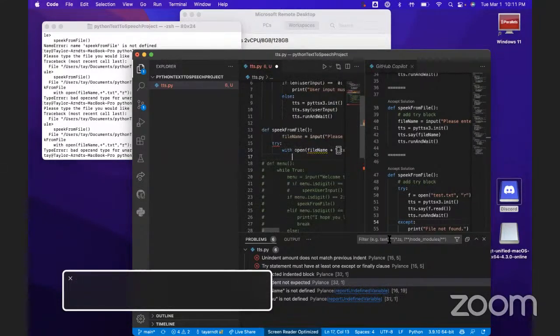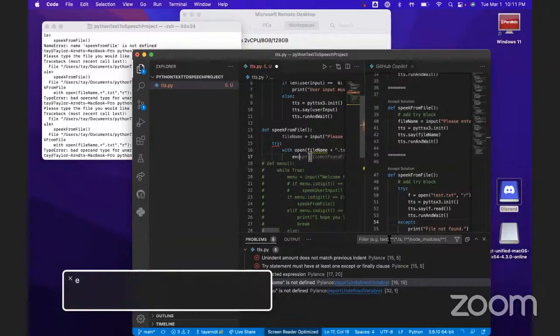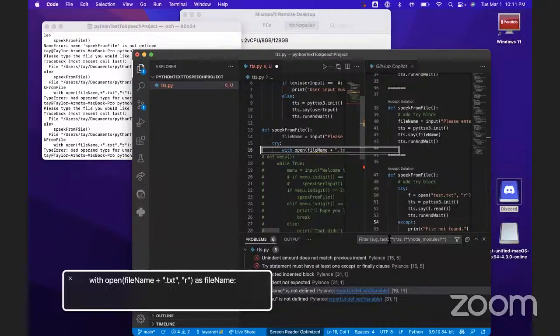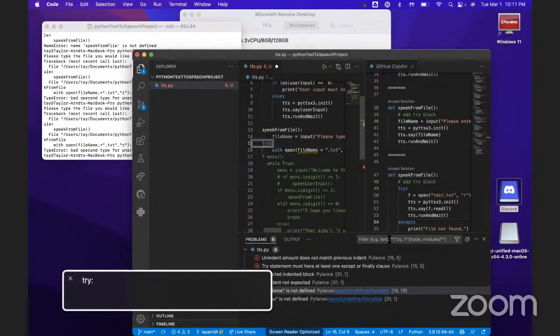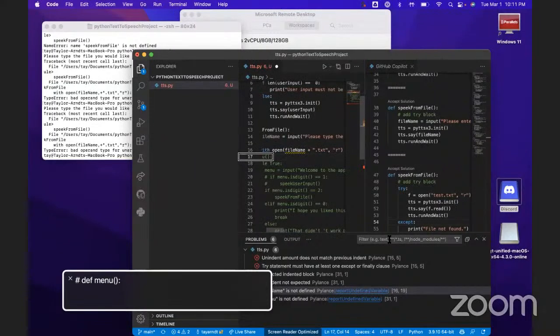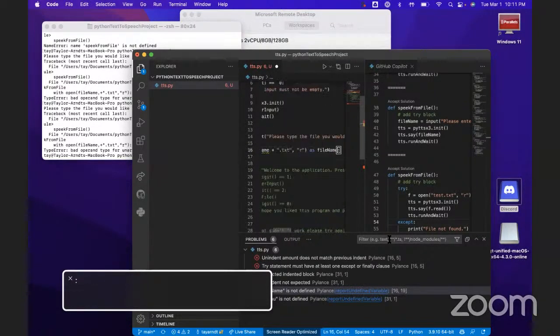We're going to say except file, oops, not found. So you can either just do an except, or you can do a more general except block that has the type of error, which is what I would recommend. Okay, and then we're going to go ahead and have the speak block.